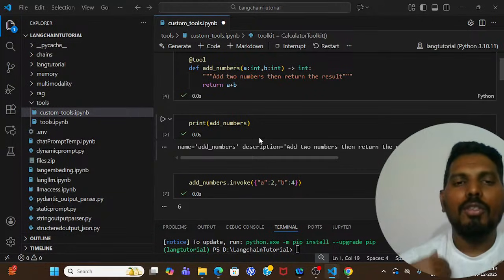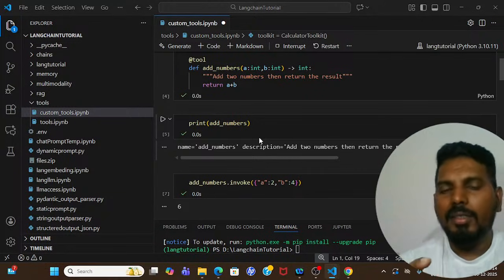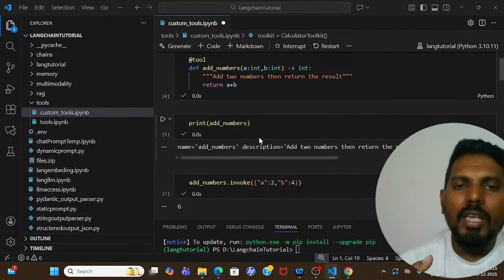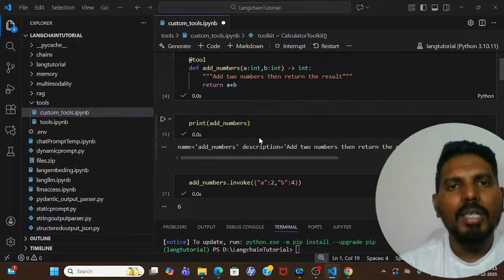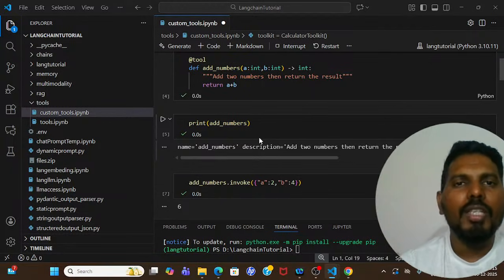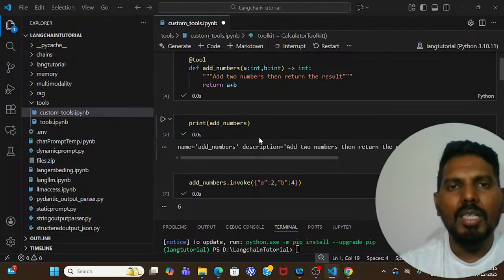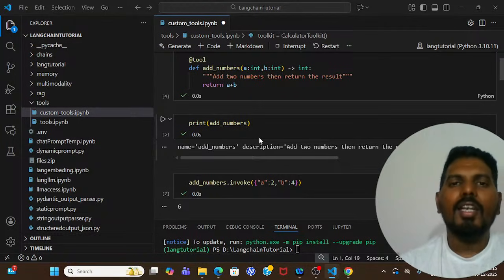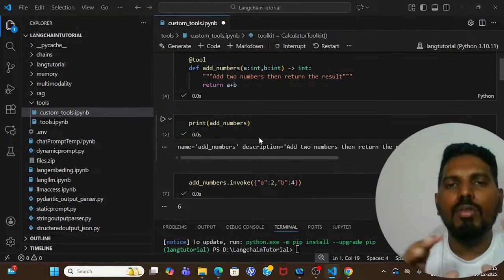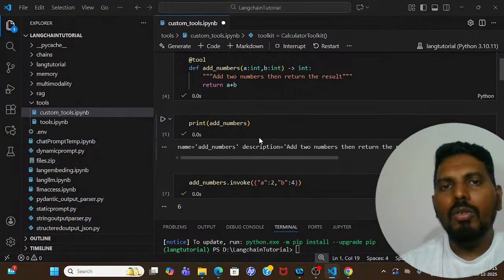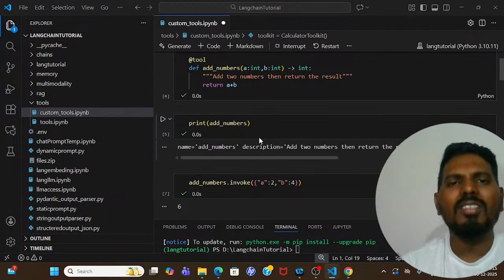So let's say I have given a tool called addition of two numbers to the LLM. Now, my user comes and says hi, right? For this query, there is no need of using my addition tool, correct? Because there is no sense of using this tool for a simple greeting. So the LLM will decide, okay, this is a simple greeting, I should not use the tool. So it will say hello, how are you doing today? It will generate some response and give it.